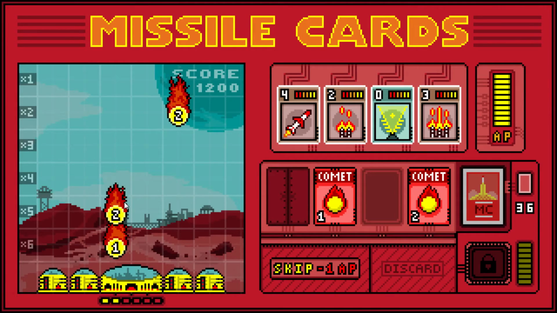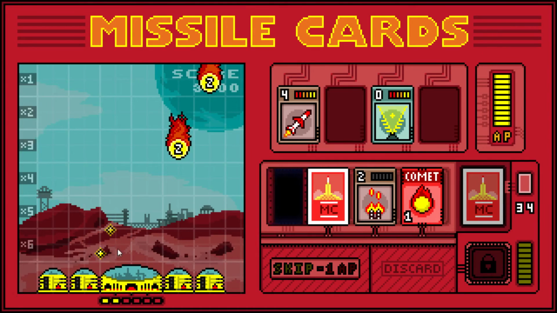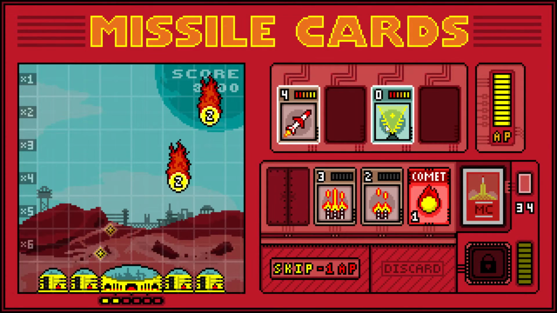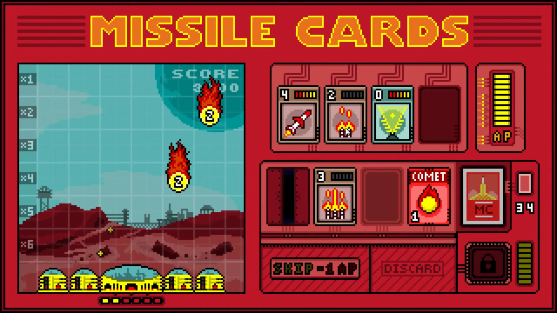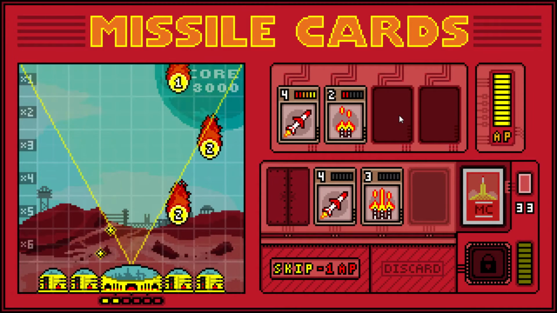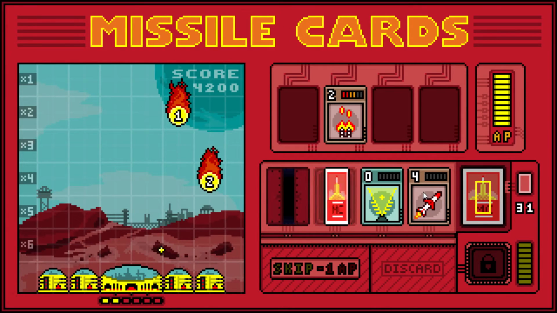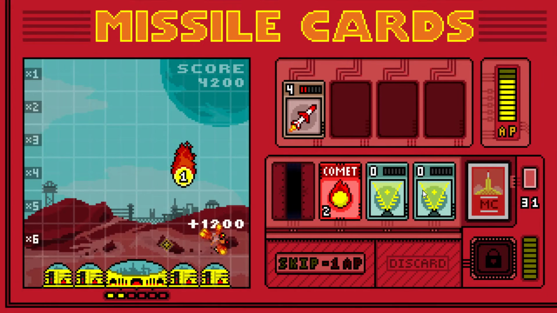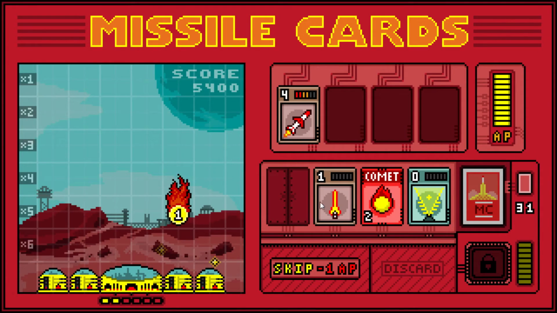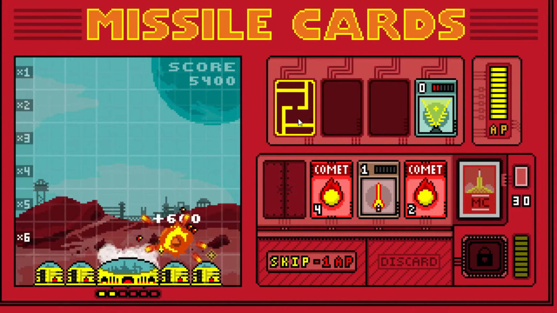And the number on the comet or the hazard does not correspond to its damage. Alright, so there's one. And if you do not pick up the points, they will disappear. One of the challenges of the game is managing your resources. Oh boy. So, like right here, I think I'm gonna barely be able to stop this. Let's hope I can.